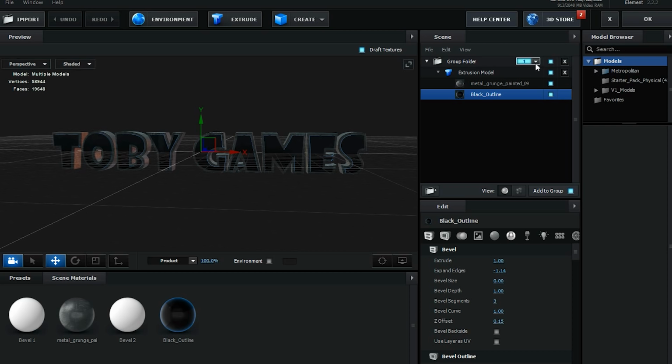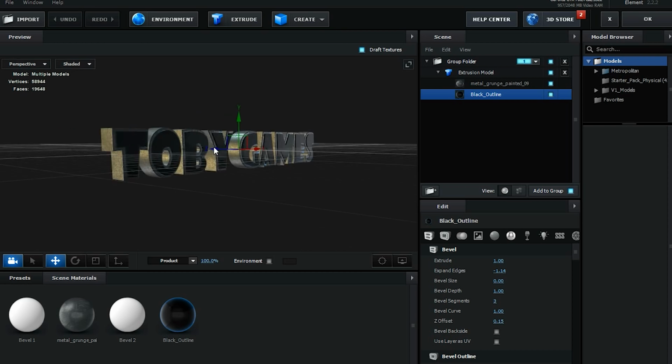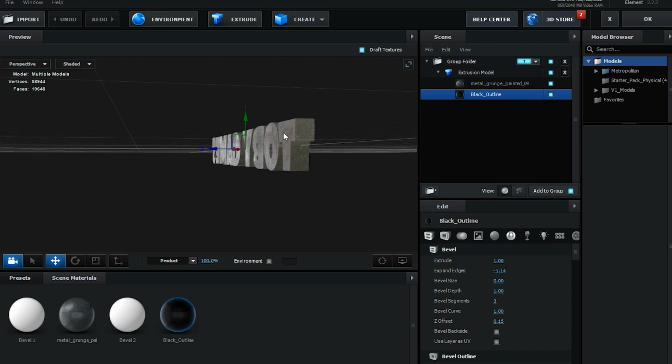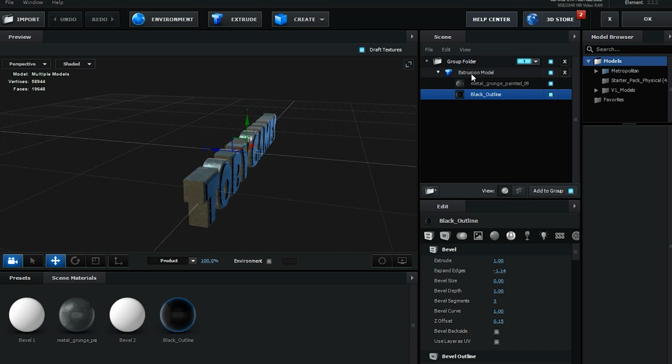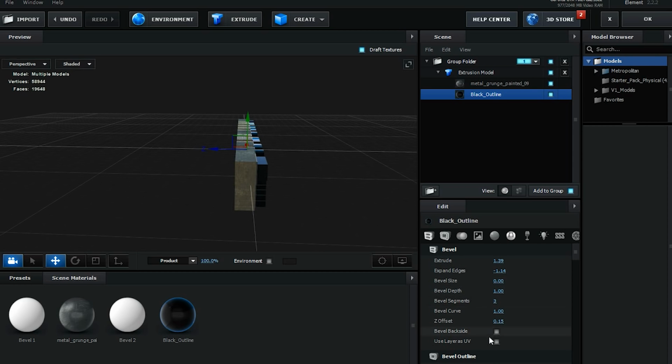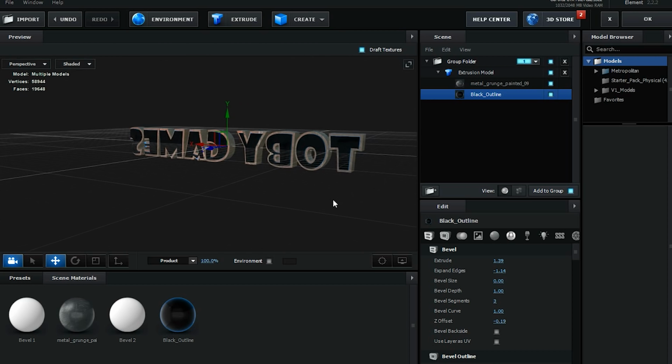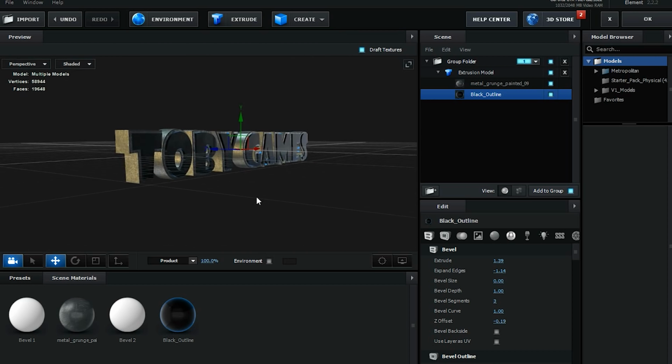Now, before we deal with the groups, one thing I really want to fix up is that on the backside of my title, the bevel isn't actually visible, so the backside looks kind of plain and boring. In order to fix that, let's make sure that the material for our bevel is selected, and let's increase the extrusion option. So this is going to push out the bevel a little bit more. And now let's decrease the Z offset to push the bevel back through our text so it's poking out the other side. Cool, this looks much nicer. So now you've got the bevel showing through on both sides of the title.